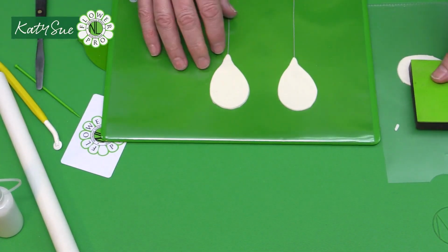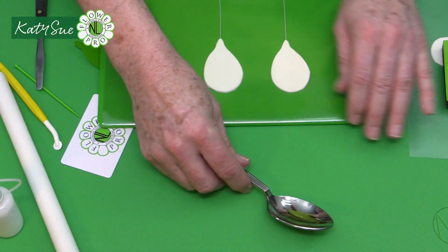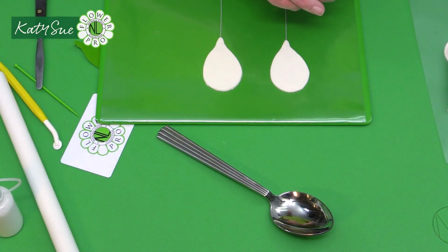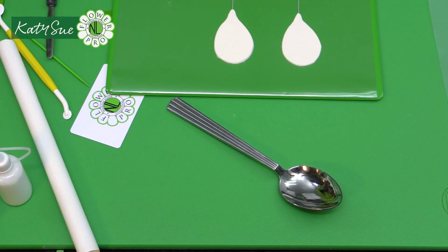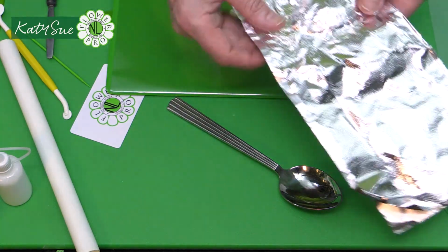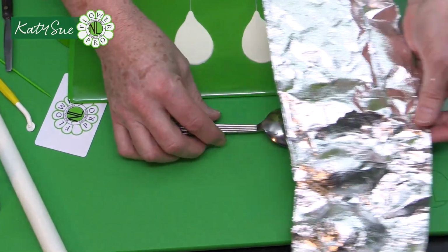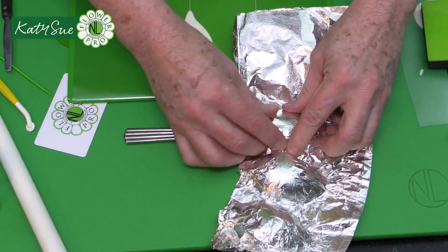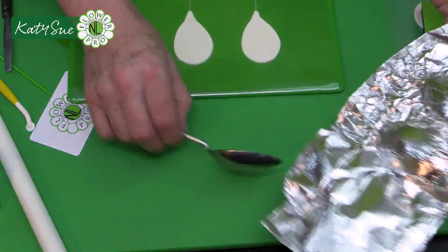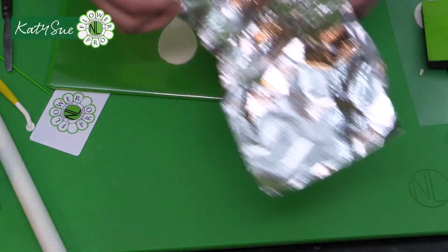Now when we dry these, they're going to be dried into a spoon, very much like we did on the lotus. So if you have 3 tablespoons, just use those. If you don't have 3 tablespoons, you can take your foil former. You just take a piece of foil like this and go over the back of the spoon 3 times. This will emulate the same shape as the spoon. So you can use 3 spoons, or the foil over the back of the spoon.